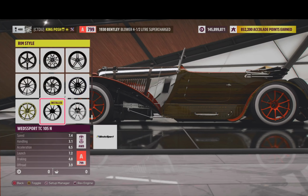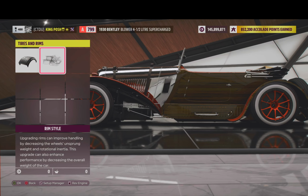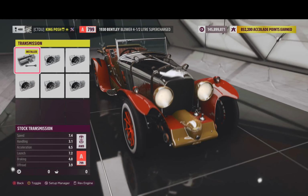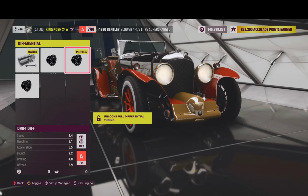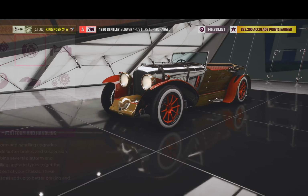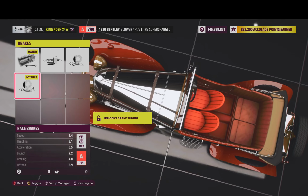I need a new controller. I had the Work Sport TC105N rims on there, and they still look good versus the originals. All right, we got a 6-speed transmission handling all that power, race drive line, and a drift differential. Can you tell my controller is going? Yes, it needs replaced. All right, we got race brakes. Oh, there's the top of the car.